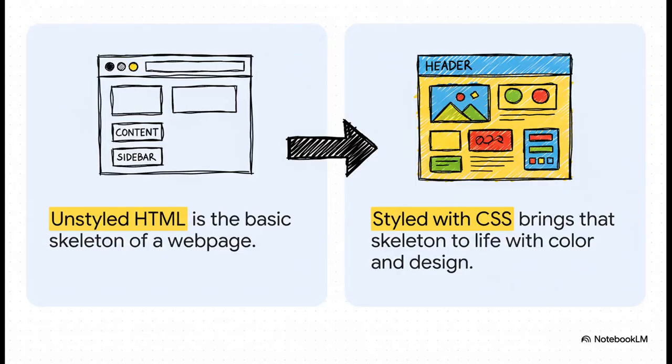And look at this. This right here says it all. On the left, you've got your basic, unstyled HTML. It's the information, sure, but it's not very inviting. Then on the right, bam! Same exact content, but totally transformed. That's the power of CSS. It takes the blueprint and turns it into a place you actually want to be.